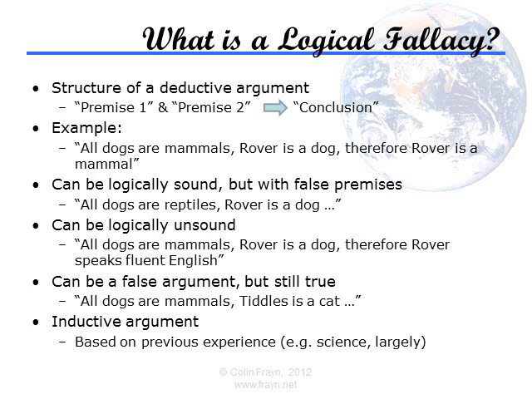A second way that a deductive argument can be wrong is if the premises are correct but the logic to connect them is faulty. For example, all dogs are mammals, Rover is a dog, therefore Rover speaks fluent English. Now, the two premises are definitely true. Dogs are mammals and Rover is a dog, but the conclusion simply does not follow from the two premises. It's what's called a non sequitur. We'll meet those again later.